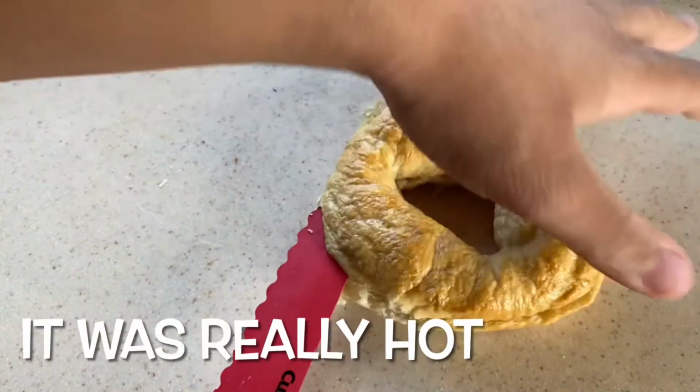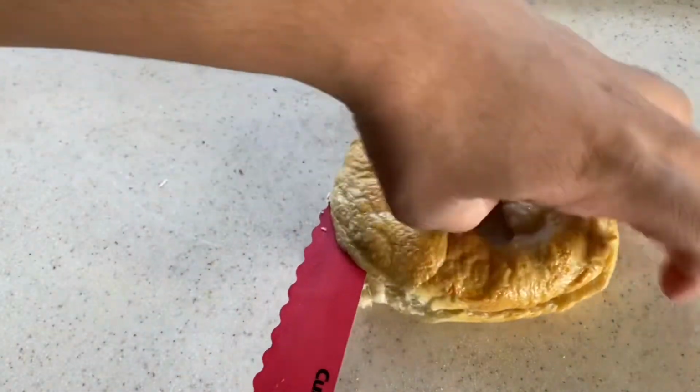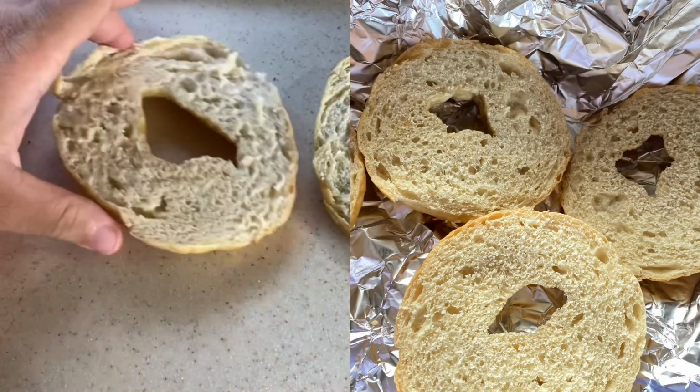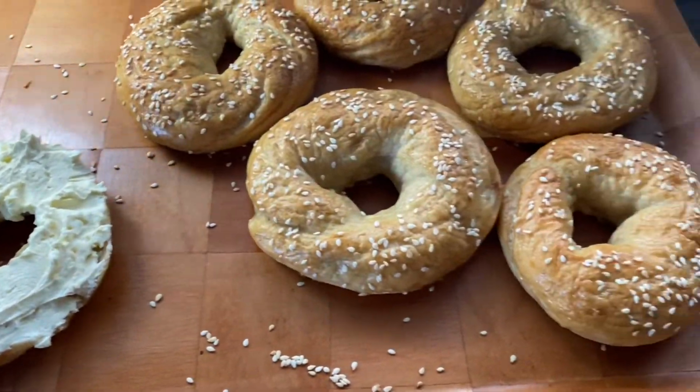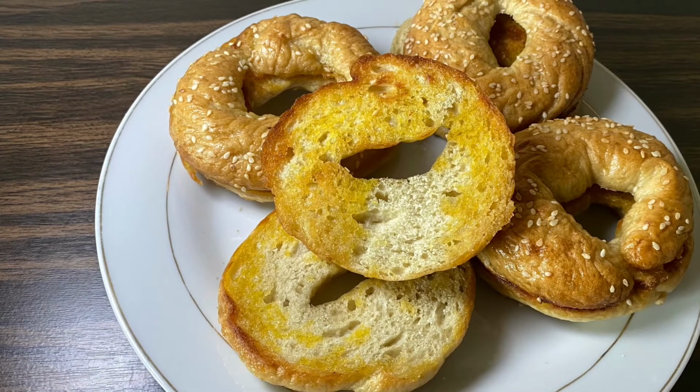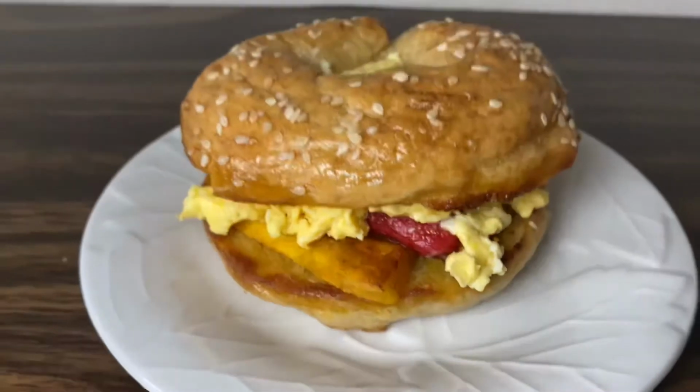And here we have our bagels to be enjoyed with anything that you like, a little jam, a little jelly, a little cream cheese, or you can opt to make a breakfast sandwich like I did the next morning, which was really good. So all I did was toast the bagels and made some eggs and plantain and sausage. It was amazing.